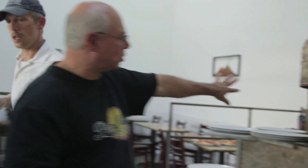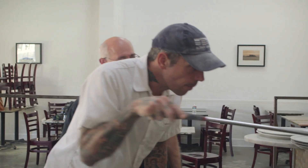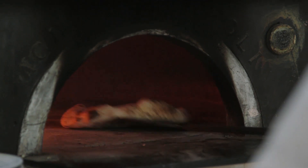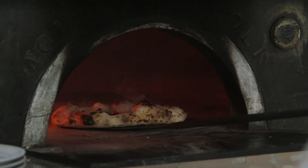Going back — the flames are on the left, the piece is going to the right. That's the side that I always bake on. Most people that use these kinds of ovens have a side that they work on. You had a different oven the last time I was here — it had a beautiful blue ceramic. What's different about this oven than the one you had before? Nothing really. The baking performance is similar. The other oven's main issue was that it was just bigger than I needed it to be. They both work fantastic — they're both from people that have been doing this for 100 years, and it's all they do is make these ovens.